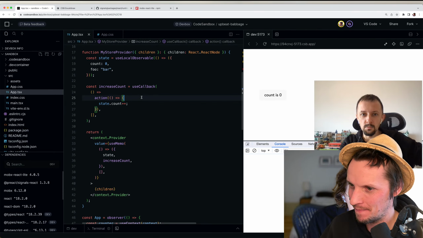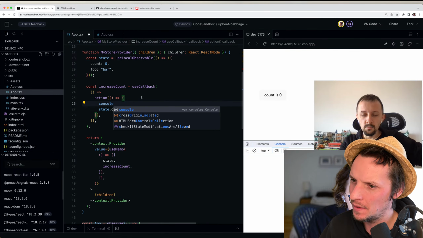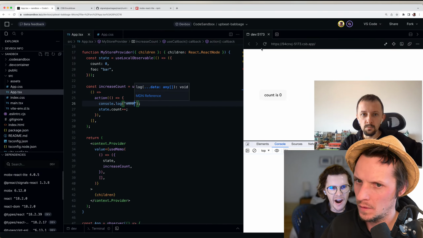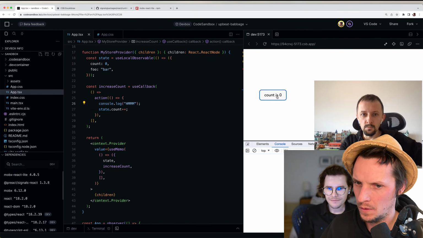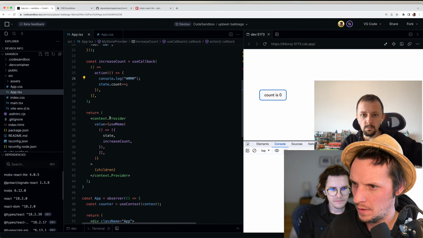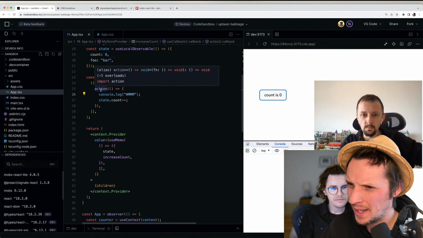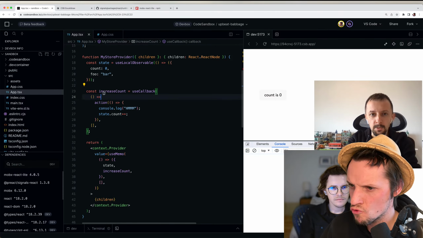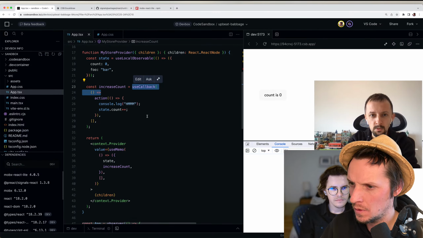Yeah, that's weird. Oh, it's not even calling it. Isn't that how action is defined? But the action there is returned. Yeah.